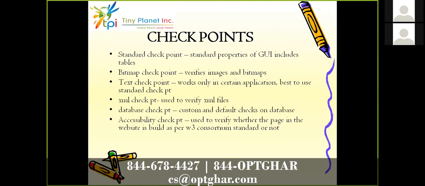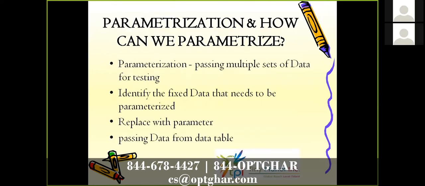Parameterization is nothing but, for example, suppose you have written a test script for a Gmail login and you want to log in with 200 sets of data, 200 usernames and passwords. In that case parameterization is very useful, and it makes your job very easy. With the parameterization concept, we can do login and logout for 200 usernames and passwords at a time.